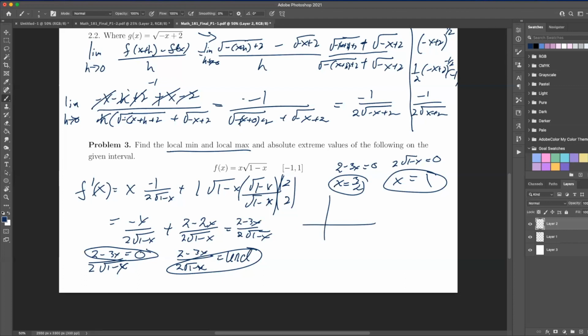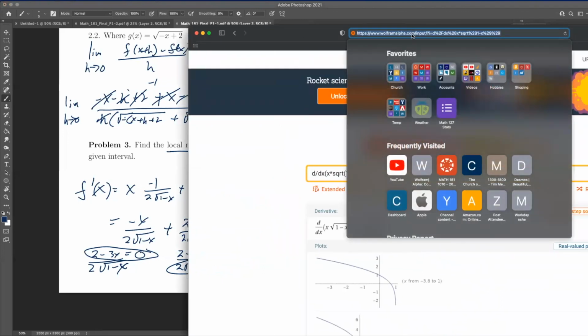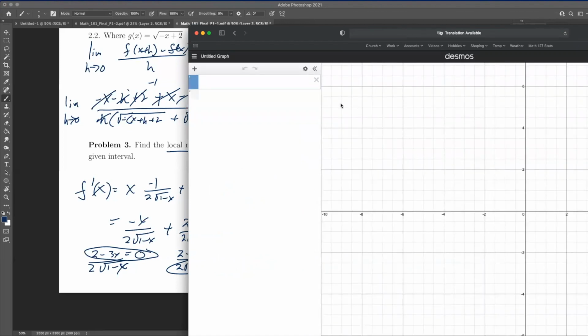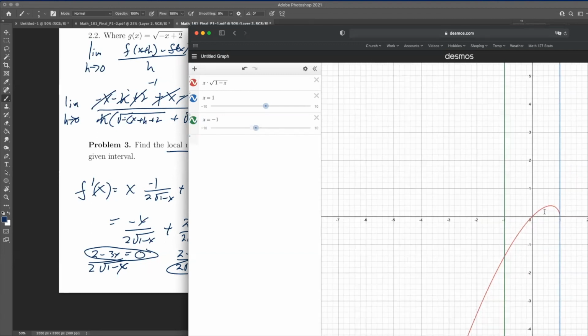And so we just go into Desmos. Let's use Desmos, because I kind of want to graph it anyway for you guys. I want to graph x times sqrt, sqrt should automatically make what I want, minus x. And so here I have this. And just for my own sanity, I'm going to show you x equal to 1, and then x equal to minus 1, because that's the interval. Okay. So let's look at what we have here.